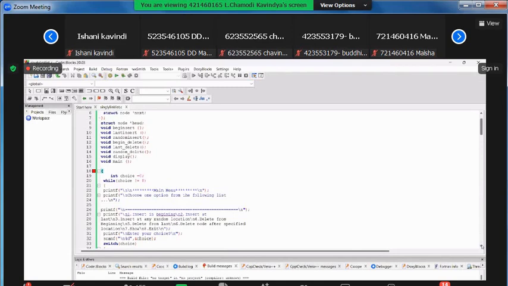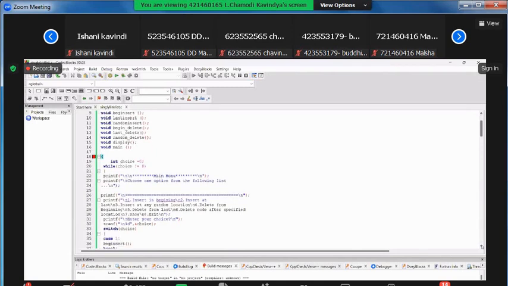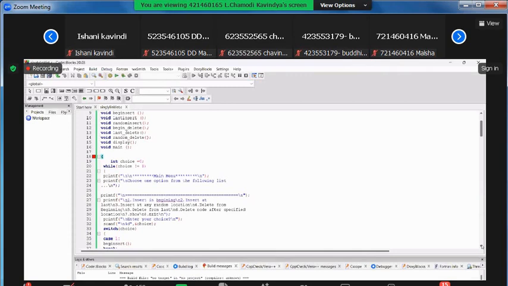To create the main method, what are the codings we are writing? Madam, here is the main method, isn't it? I have circled it in pink color.